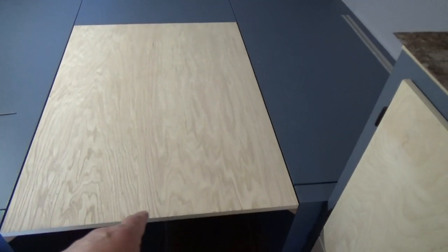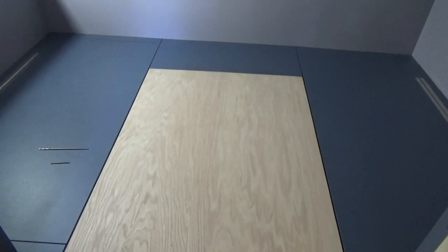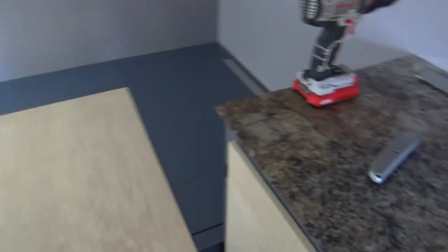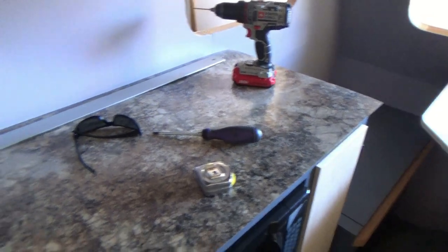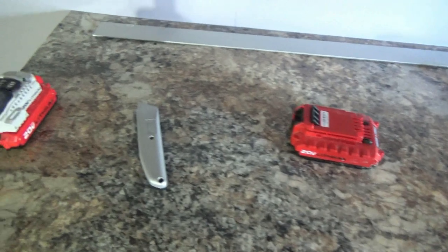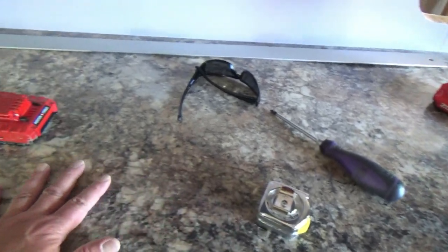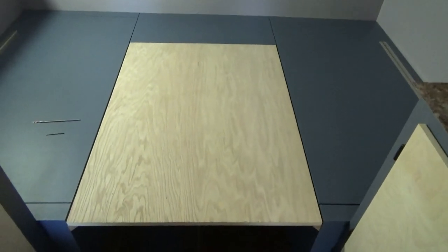I think what I'm going to do is just slightly round the face and the back edge — give it a little bit of a curve, just a little accent — and then radius the corners, and we'll get that set up and that part will be done. Here's the new countertop. I decided the last countertop brought a little too much attention to just the counter, so I went down and got another piece. I think this one looks a little bit better — it's not so distracting. I really like this one and I think I'm going to cover the table and the area back here with it also.